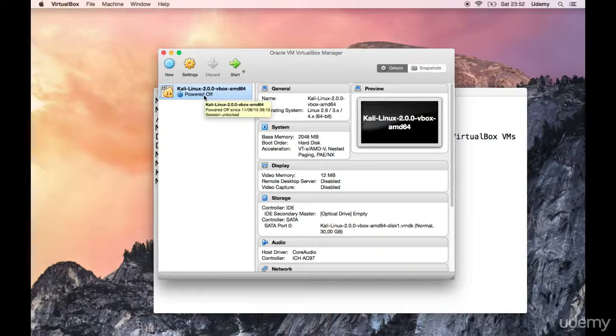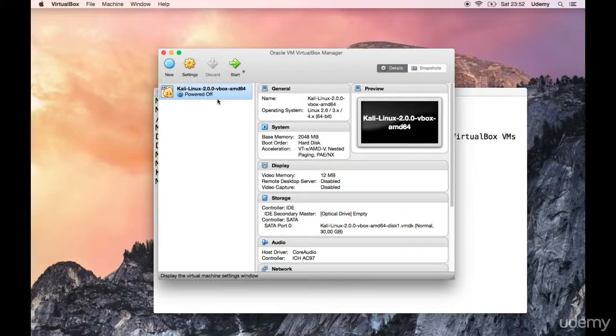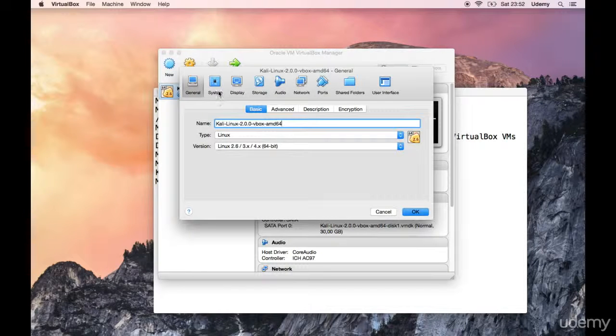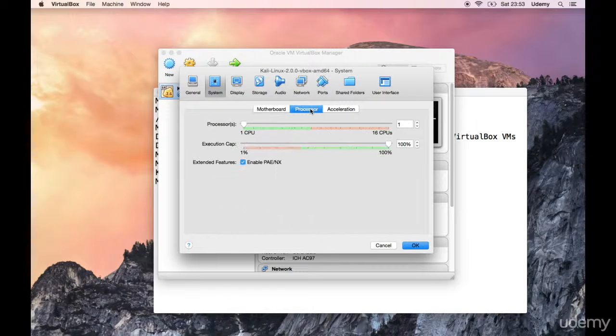Now, if you have only 4 gigs of RAM available on your Mac, just right click here, and for me right click is just 2 fingers touching the touchpad, and then go into settings. You can go into system, if I'm not mistaken, and then you can move this pointer left to reduce and right to increase the amount of RAM. You can only do this while the machine is powered off and not while it is powered on. And this is very nice.